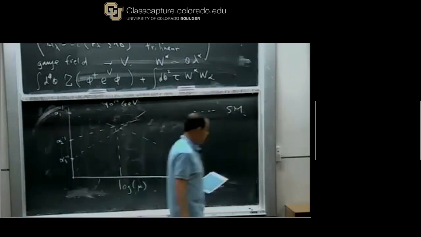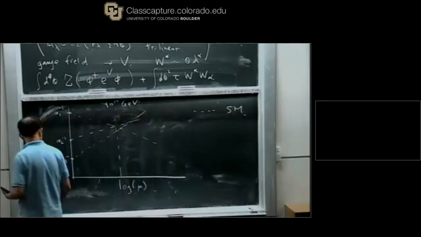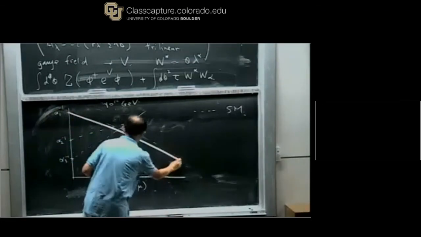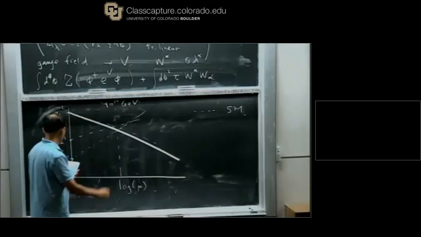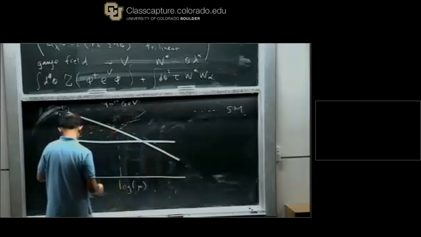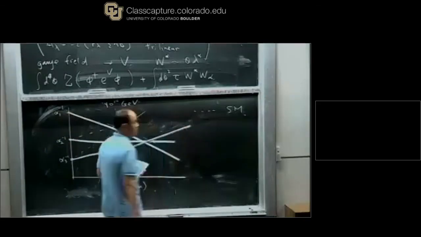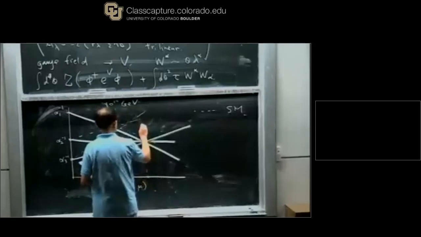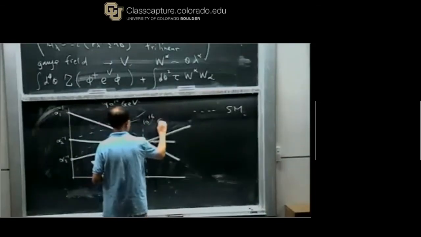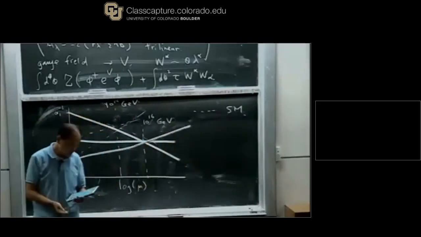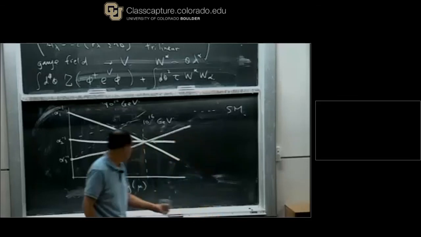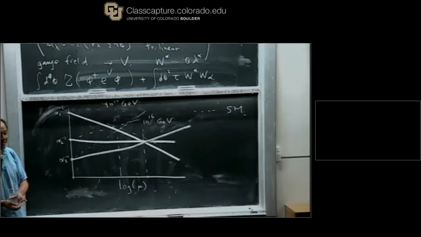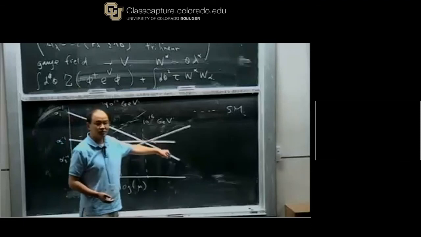On the other hand, for SUSY, now I don't know whether you can see this, SUSY does this, then this, and a little bit of this. So this is only impressionistic. For SUSY it meets at 10 to the 16 GeV. First of all, this is nice because this is not what I intended to happen. All I have done is just say the word SUSY, and three lines don't usually meet at a point.